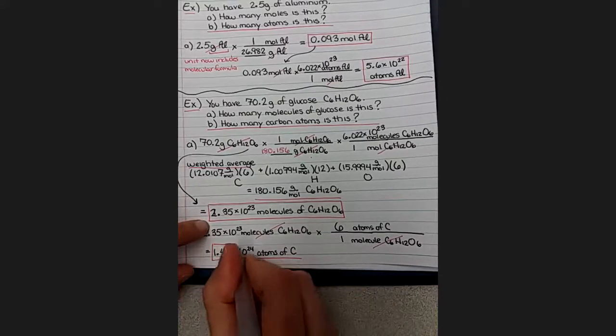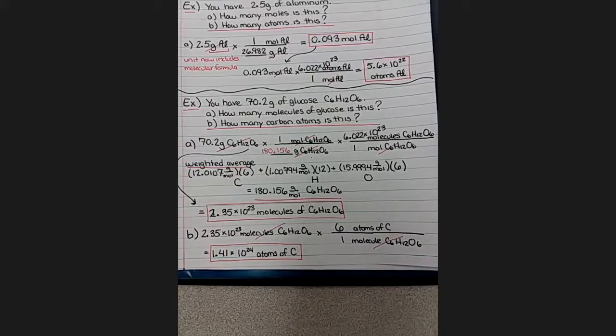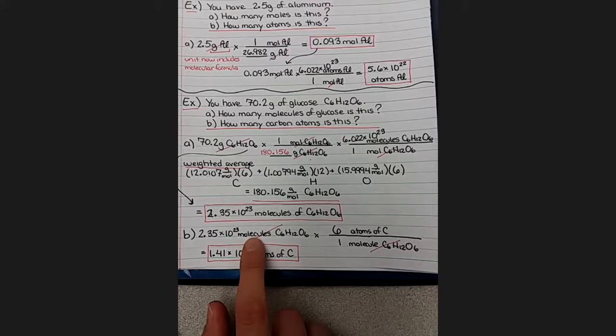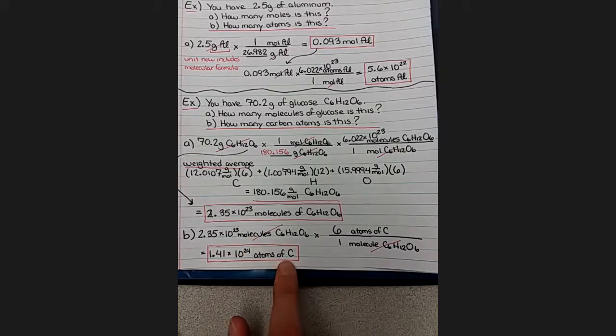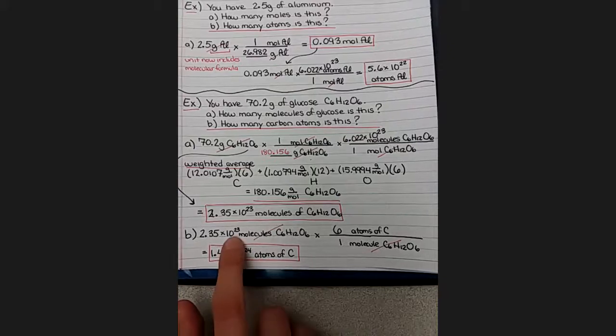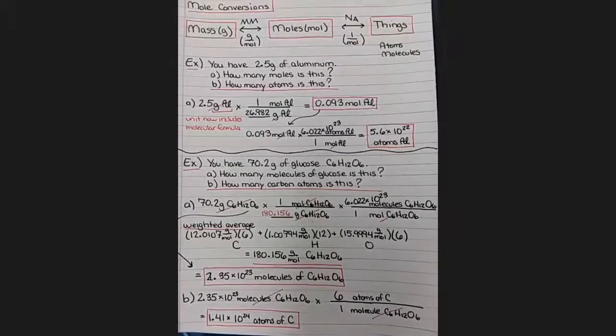And this is something that's actually pretty useful that we're going to need to do towards the end of this course, when we need to figure out how many individual atoms of each element we have in a particular amount. And we want to make sure we do a bullshit test. Every molecule should have at least one, if not more, atoms of a particular element. So the number of atoms of some element should be greater or equal to the number of molecules. And we can see 10 to the 24th compared to the 10 to the 23rd, it is a little bit larger.